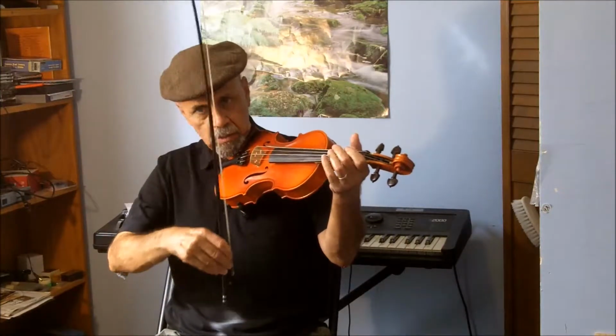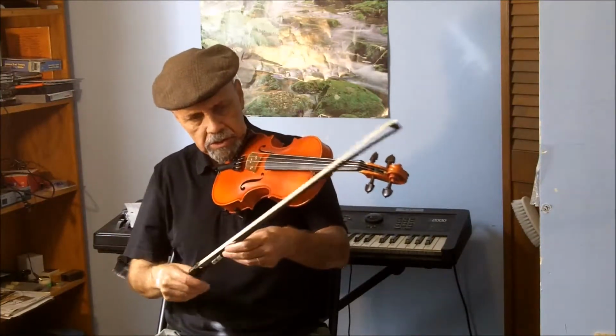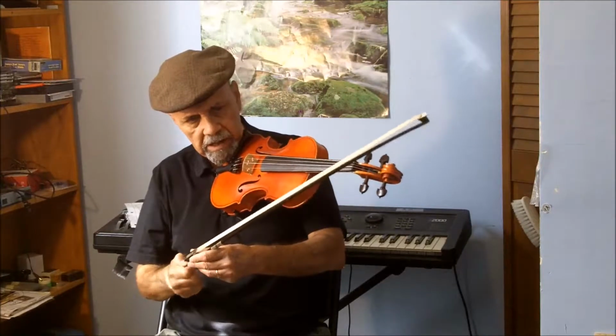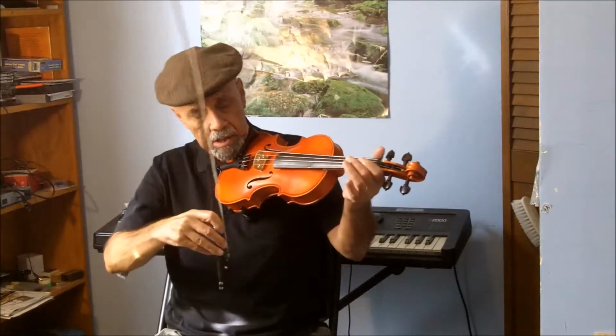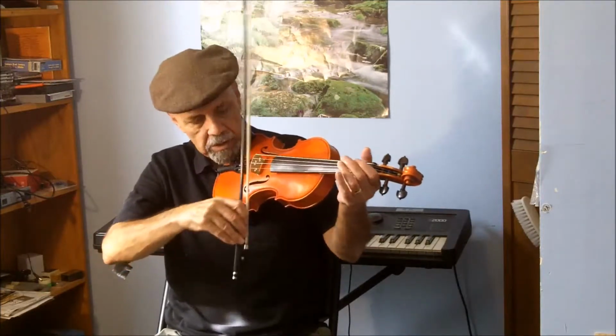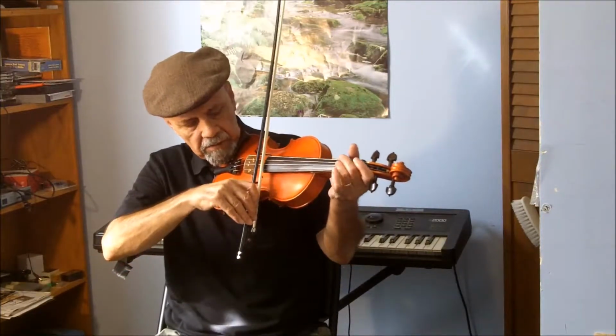Also, you're practicing warming up on your bowing, this wrist as well, not just your left hand. And so you're adjusting your bow. Maybe you didn't tighten it up. That's what you just saw. Maybe it wasn't tight enough.